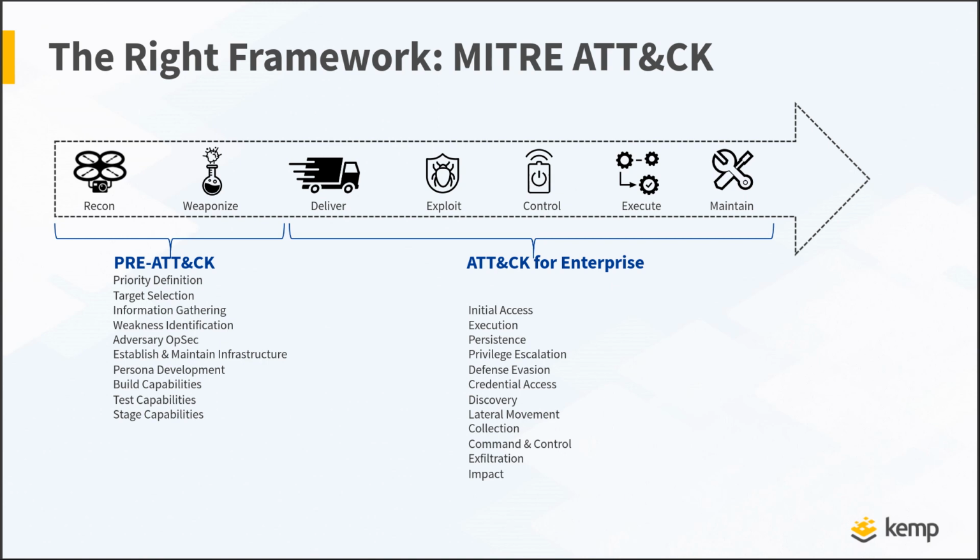If you check out the website, if you haven't already, there are actually 250 techniques and sub-techniques, and the point is just to get a really deep understanding of the types of things that happen at the different phases of the attack. Also, there was a recent update. As you can see, it was previously split into two parts: what the attacker does before they launch the attack and what they do after. The pre-attack framework was retired, so now it's all been brought into one piece. So you have one view to see what the anatomy of the attack looks like from the preparation stage all the way through the impact stage.